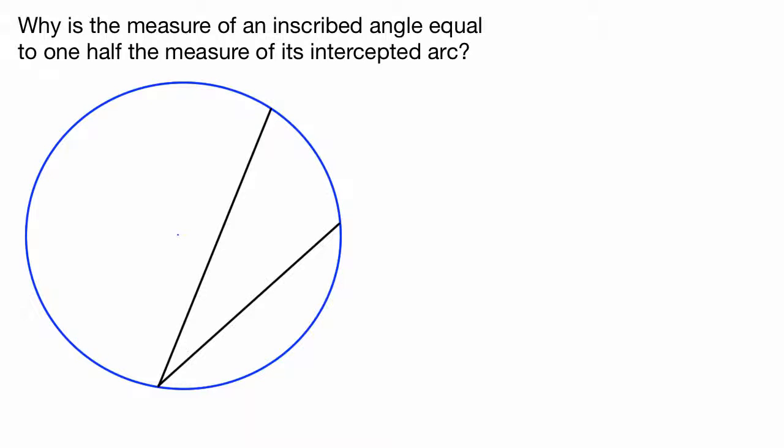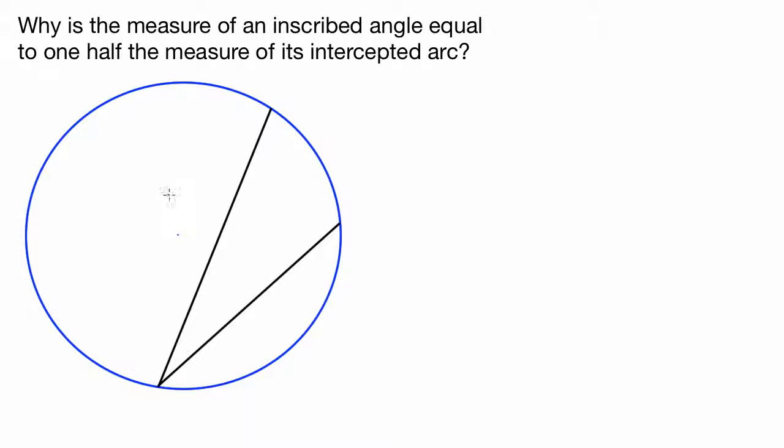Here's another inscribed angle, and in this inscribed angle, the center of the circle is on the exterior. Oops, I didn't mean to make that point right there. The center of the circle right here is on the exterior of the inscribed angle. So in the previous one, it was in the interior. So now we want to try to prove that the measure of an inscribed angle is equal to half the measure of its intercepted arc. And how we did that last time, remember, was we said, if we can prove that the measure of the central angle is twice the measure of the inscribed angle, then that means that the measure of the inscribed angle is half the measure of the central angle, which means it's half the measure of its intercepted arc.